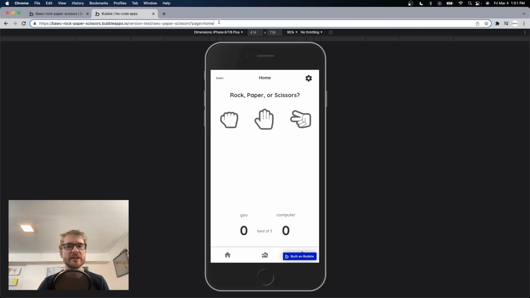And one of the reasons that we build it this way, with page parameters, is that if you refresh the app, it'll stay on the same screen. Also, if you go back, like Android has a native back button, if you do that, then it'll actually go back to the previous page you were on in the app, where if we didn't set it up with page parameters, you wouldn't be able to do that.